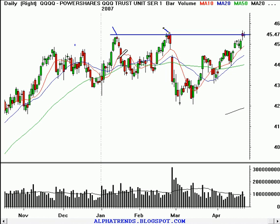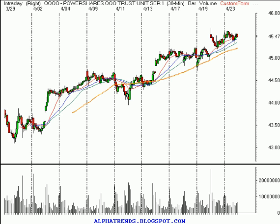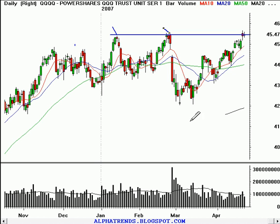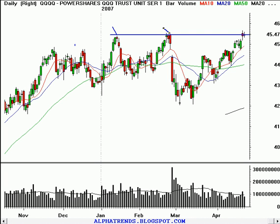The Qs were actually up 7 cents today, 0.15%. Looking at the 10-minute time frame, the five-day moving average acted as support last Thursday and continues to advance. It's also at the location of the prior resistance level at 45.20. So I think 45.10 to 45.20 is probably the best level of support for the Qs right now. There's a little resistance at about 45.60, which may be the official breakout level, but what we're going to focus on is price action. As long as price remains higher, an official breakout doesn't really matter — what we're looking for is trading ideas.